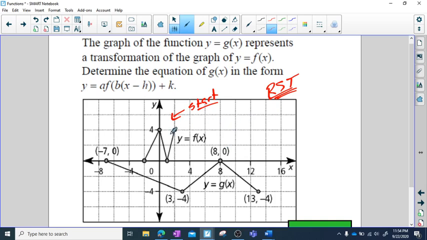Let's start with reflections. Do you think that this graph got reflected across the x-axis? Did this point flop down to here? I would say, based on the way this is drawn, it was reflected in the x-axis. It didn't get reflected in the y-axis, because if it did, even if it did both, it would have gone down here, but then it would have flipped across this way. So it didn't go across the y-axis, only there. So it's reflected in the x-axis, which means you're going to put a negative out here. We'll put it all together at the end. I'm just writing out some clues here.